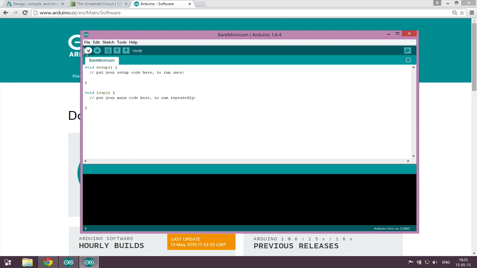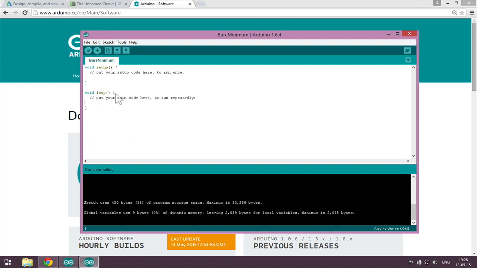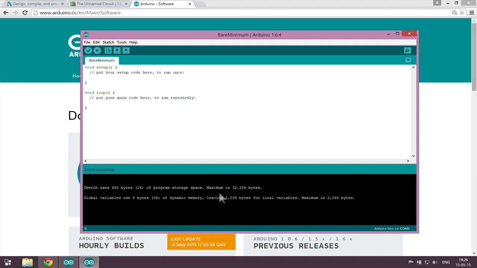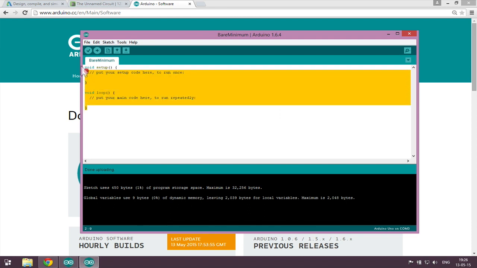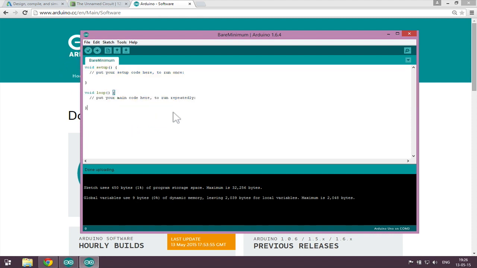I can just check if I have any errors in this script or this sketch. Compiling sketch, it says, and I can upload it, and the Arduino Uno will be blinking, and at the moment I see that it was successful. So I programmed my Arduino to do nothing really, boring, but it is just needed to check the connection with your Arduino. So if you've done that, then we can take the next step.